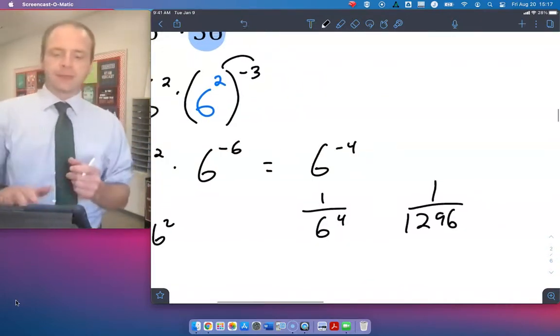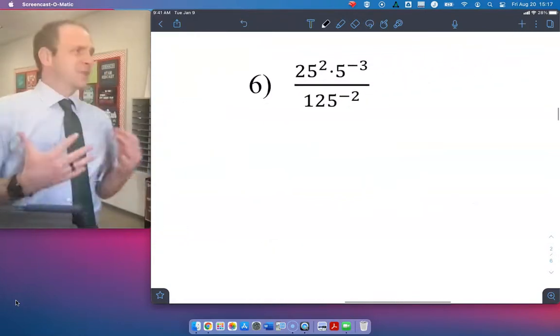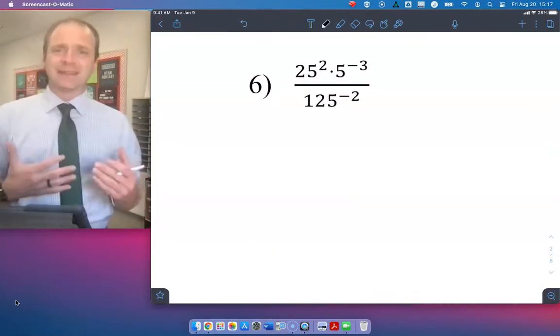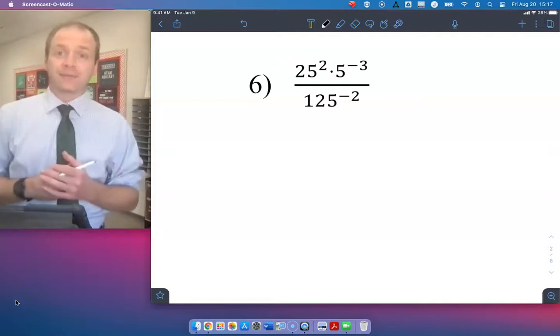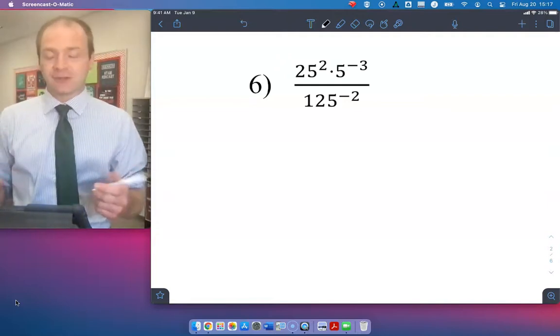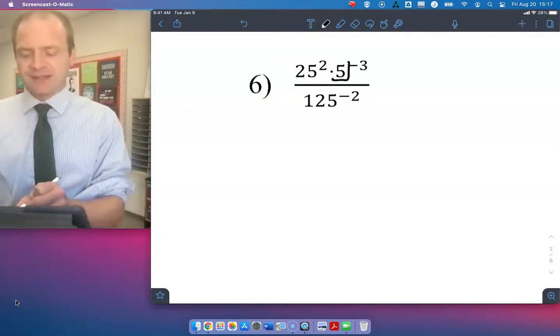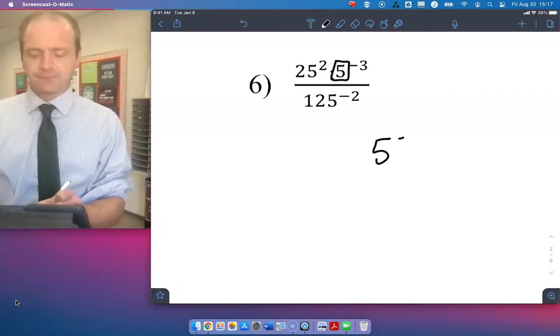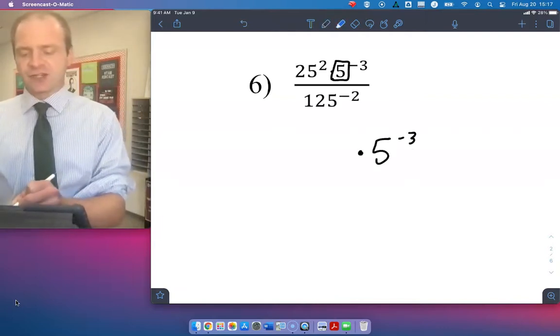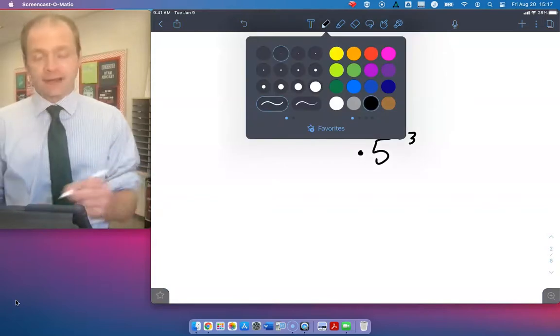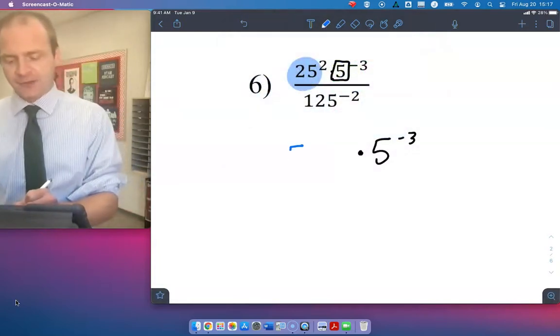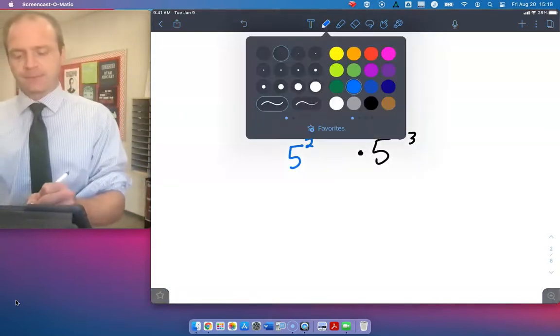We will move on. Now it gets more complicated. It looks worse. I can't combine these. And notice, again, no calculator. I'm just going to try and combine them to make them a little bit easier. Well, the smallest base I see is 5. And it'd be really nice to try and change 25 to a power of 5. And I can. I can write 25 as 5 squared.